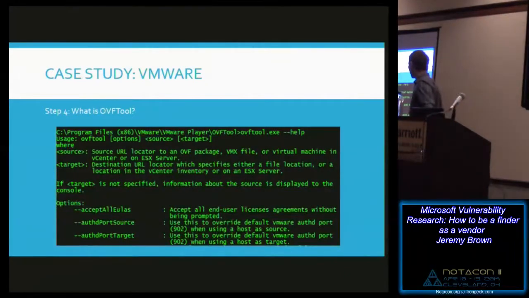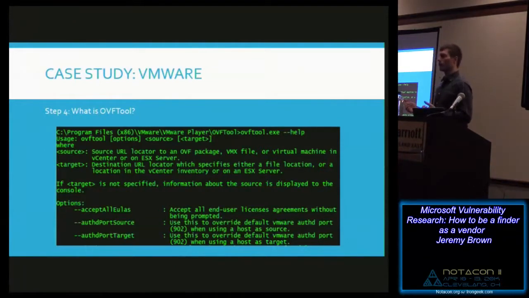So what is OVF tool? Step 4. Well, it is a tool that imports and exports OVF files. You can see it's a command line tool. Literally, VMware calls a command line tool to load OVF files and import them and change them as needed into something it can run natively.